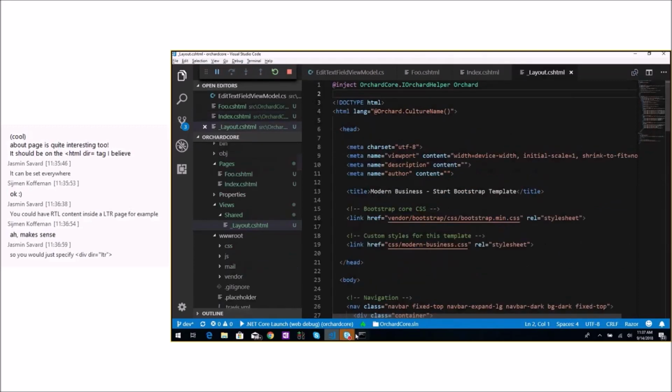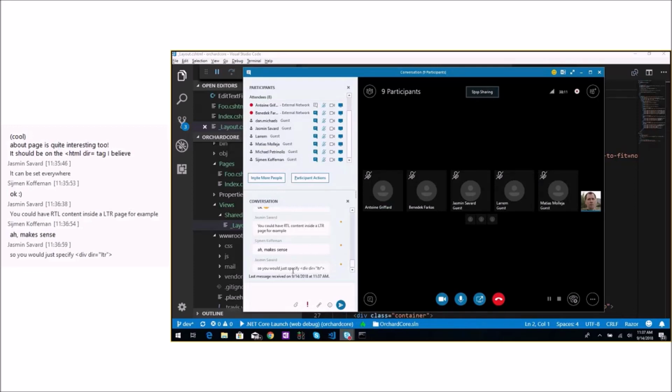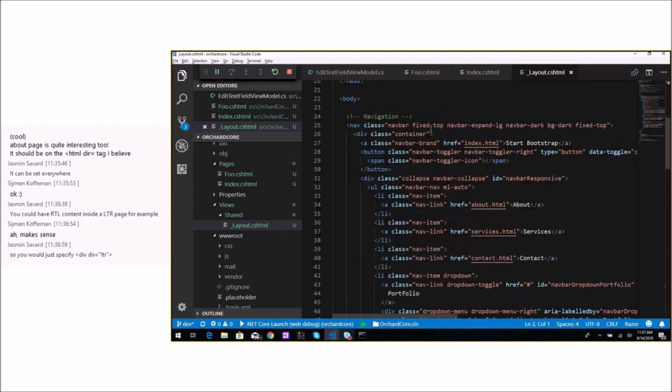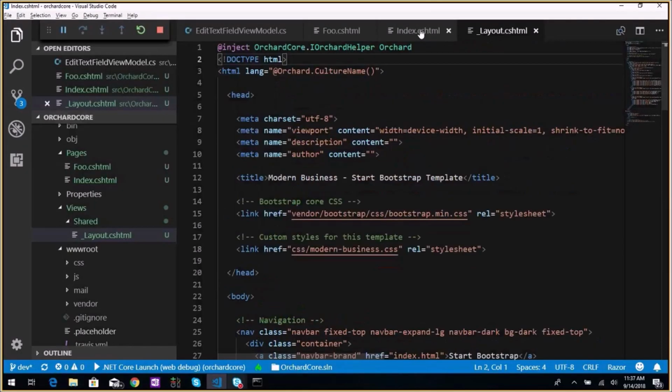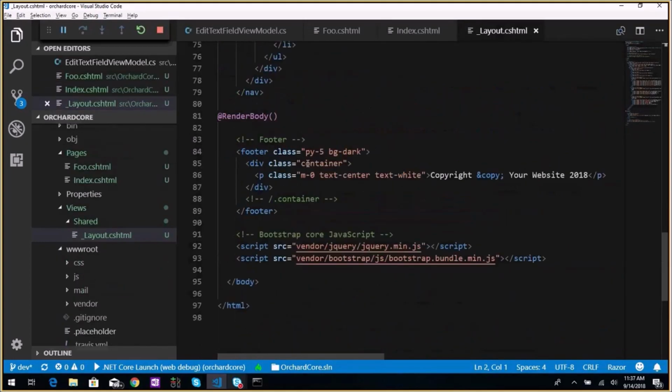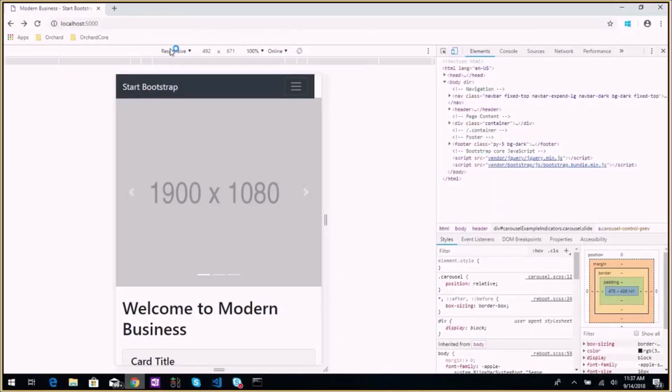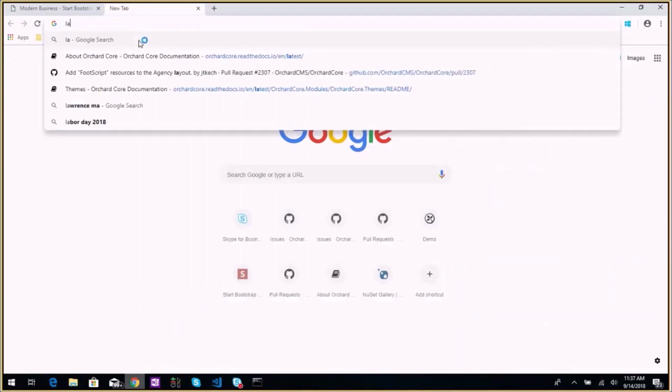So layout contains that, it's injected. Then index contains a body. So what's the syntax for the render body? Did anyone check? Layout render body.